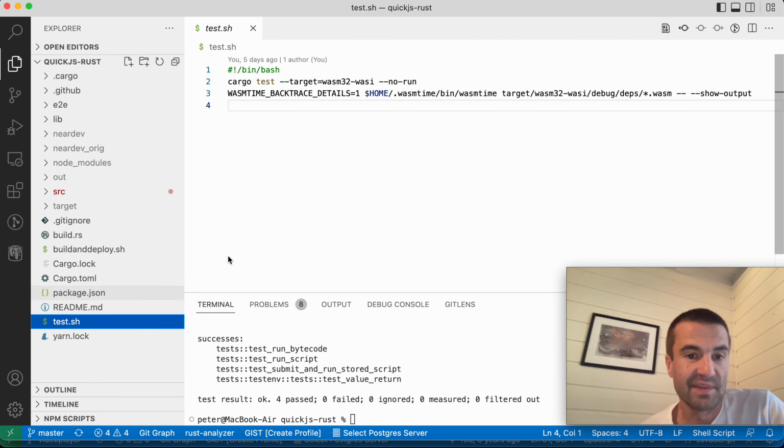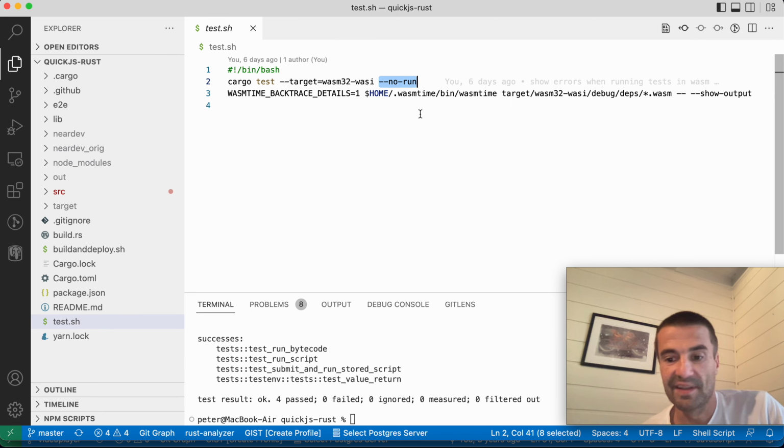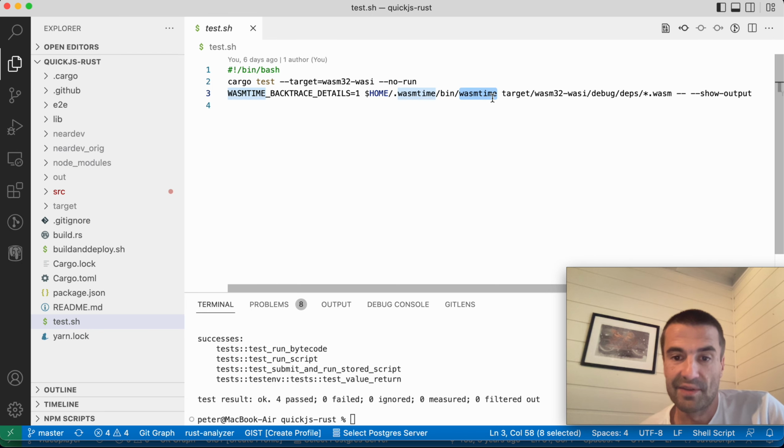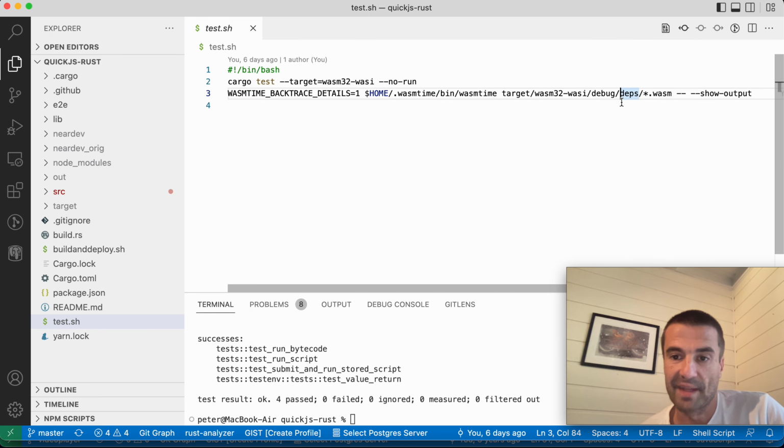What you can see from this shell script is that it's calling cargo test with a wasm32 target, without actually running them. So it's just creating this WebAssembly binary, which we then run with the WebAssembly runtime, in this case wasmtime, which takes the final WebAssembly target from this output folder. We also pass an argument to wasmtime in order to show the output of the test.